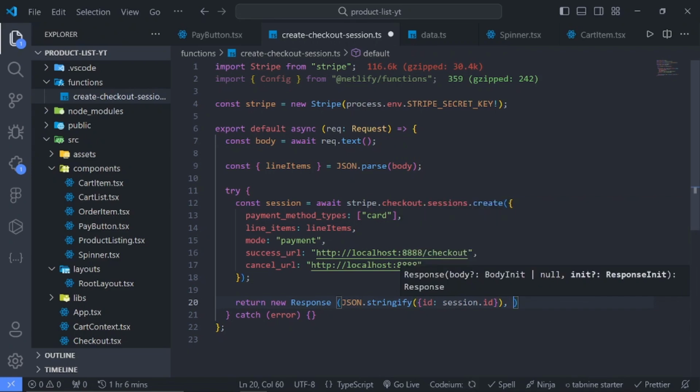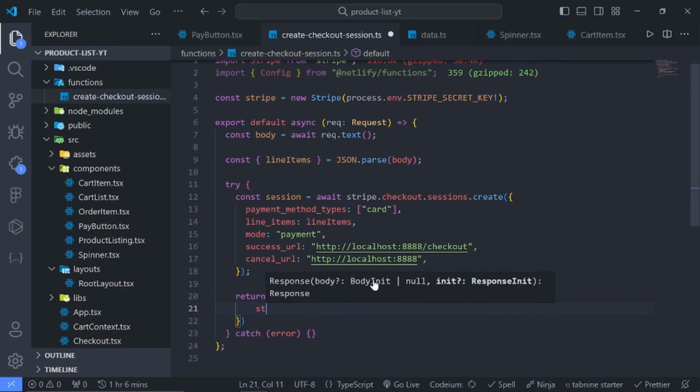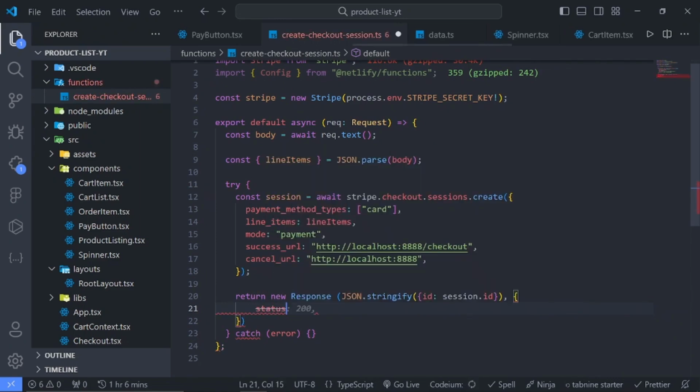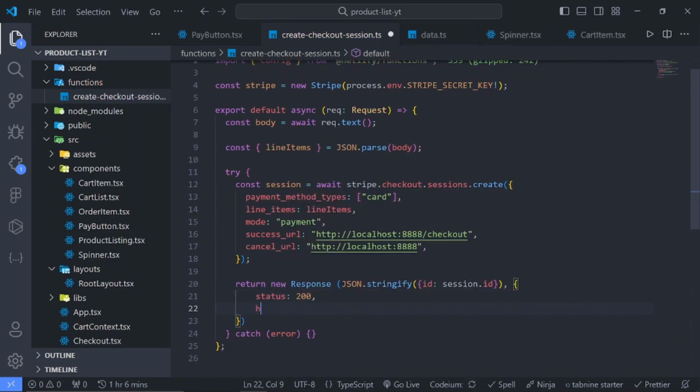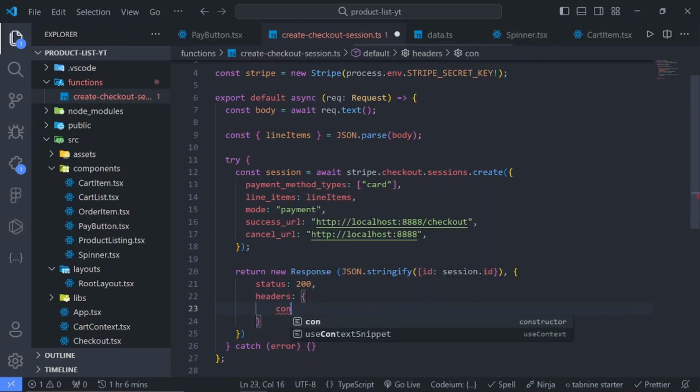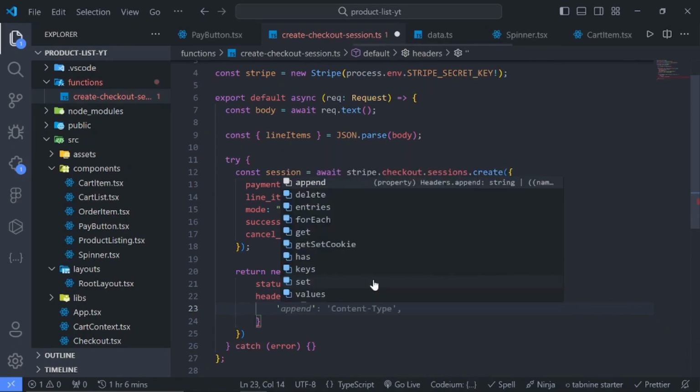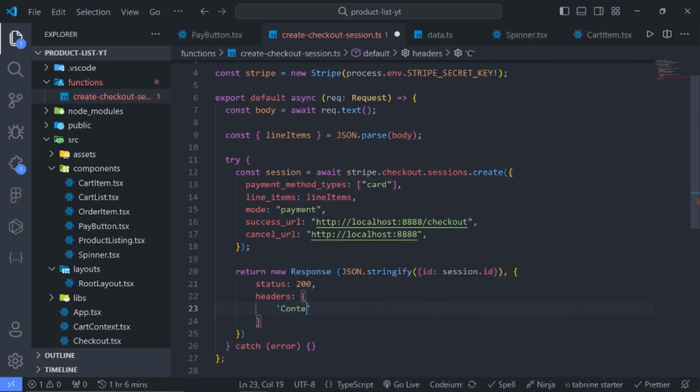Then outside there, I'll just set the status to 200 and the headers should be content type. Obviously, this should be in a string. So say content type, and this should be application/json. So I think this should be double quotes as well.